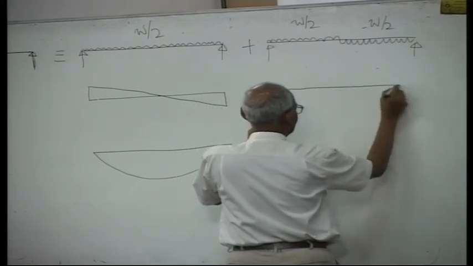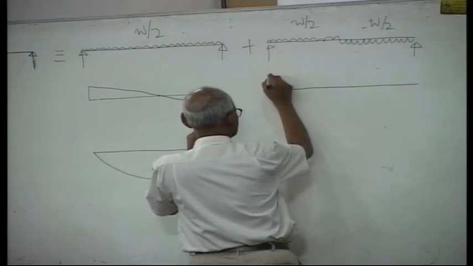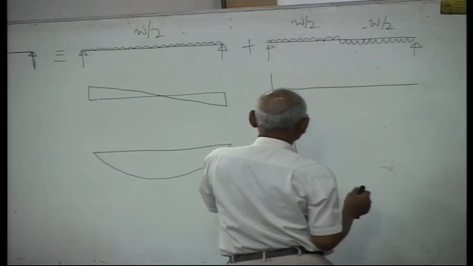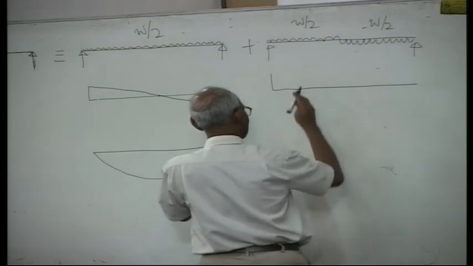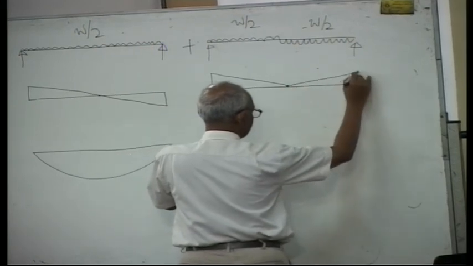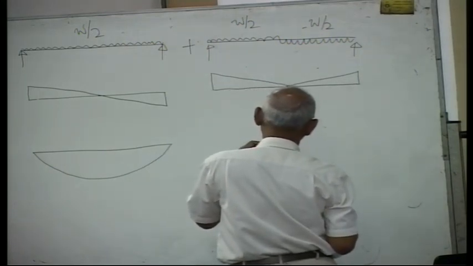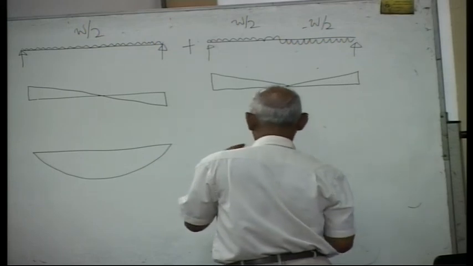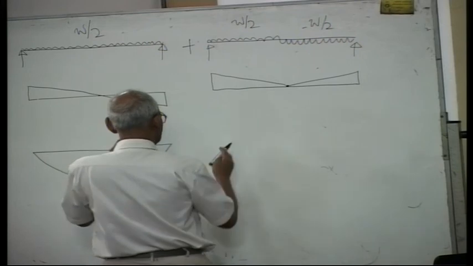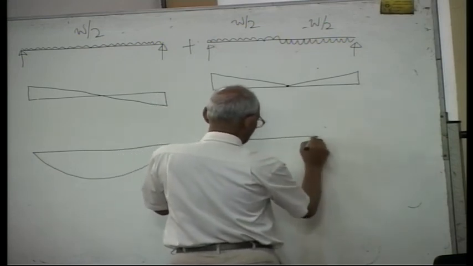So the shear force diagram, right, will look like this. It will do this. I have to make sure it doesn't make a mistake. Yeah, it will do that. It will come here and it will do that. Yeah, that's the way the shear force diagram will look like for that skew symmetric system, right? Bending moment diagram will look like this. You have to find this out for yourself.